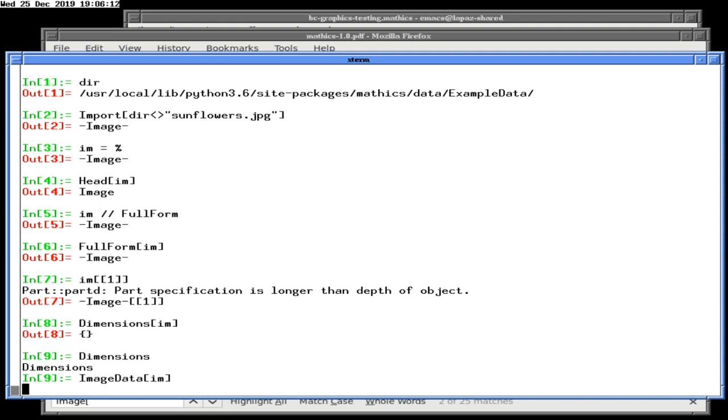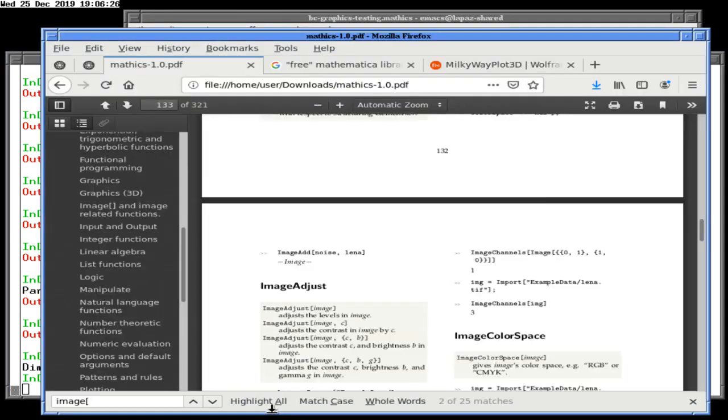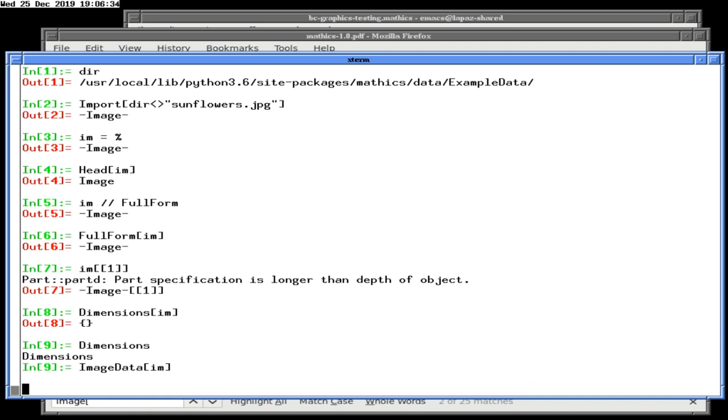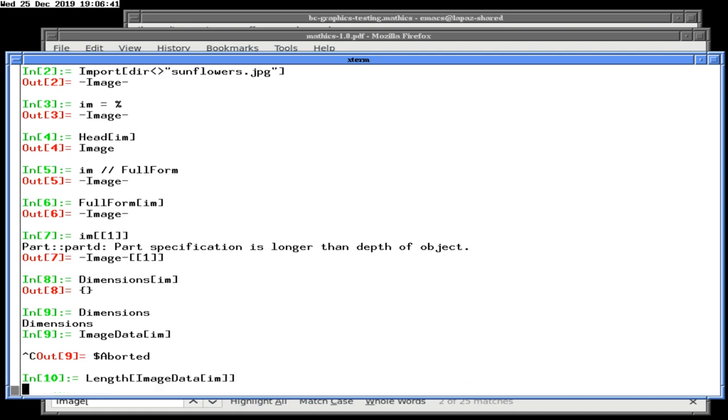It was kind of interesting at first, but now I'm kind of bored of it. I know I'm running on a VM, but Jesus Christ, it shouldn't be this slow. Hang on, let me see what I can do about that. Not much, apparently. On my main machine, not a hell of a lot's running right now. Okay. Not cool. I've either broken it or it's trying to print out a lot of data. So let's stop that. And let's see if we can get the length of image data. That might just be a number.